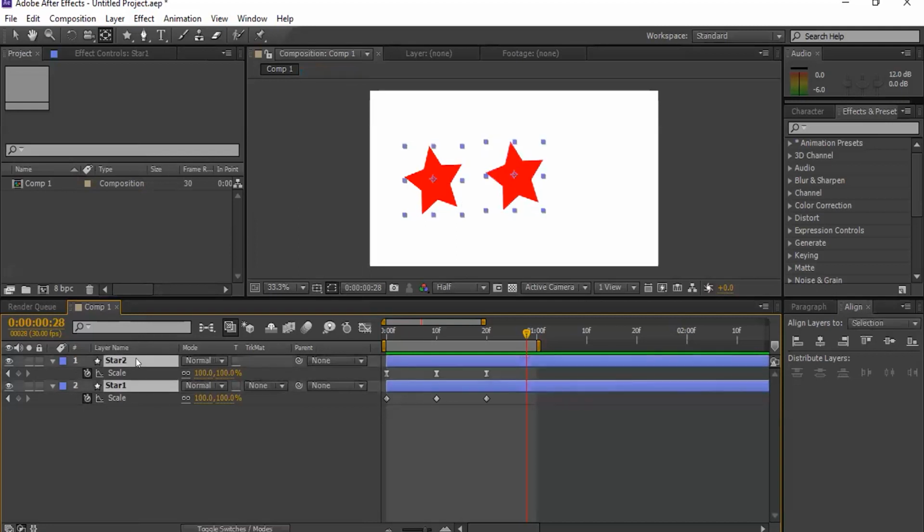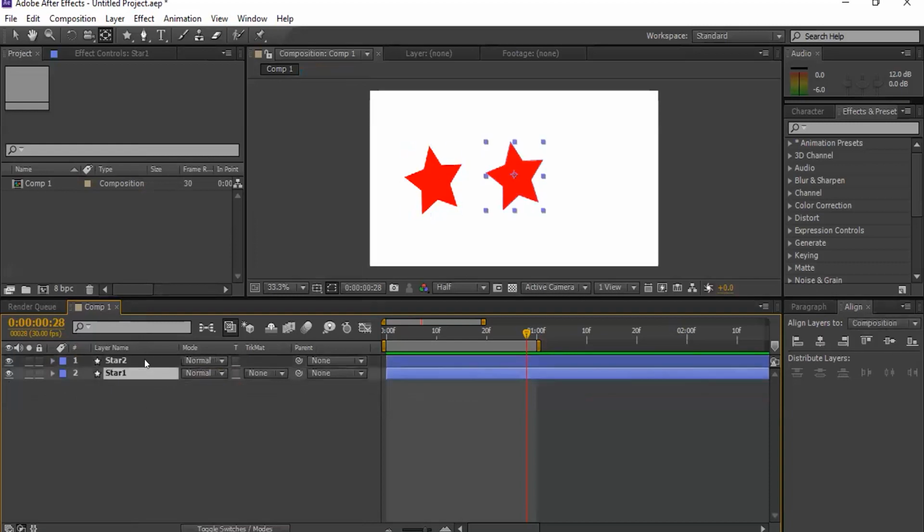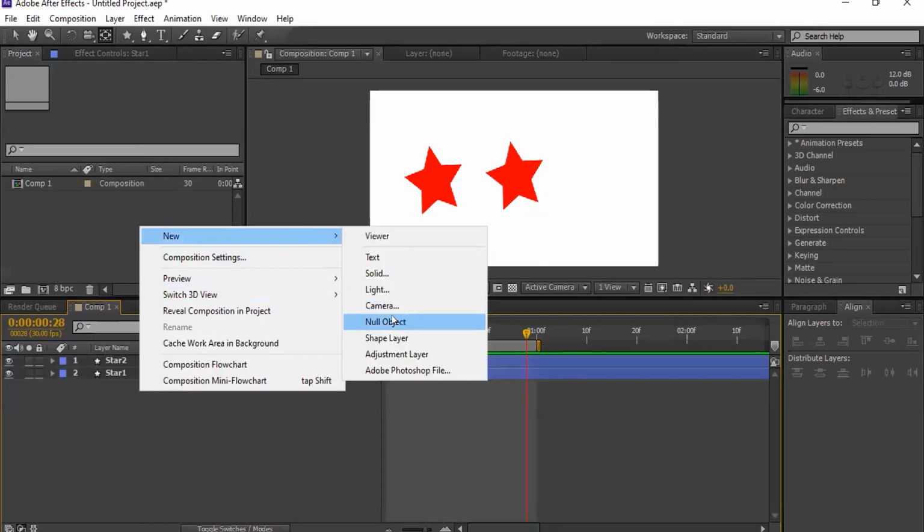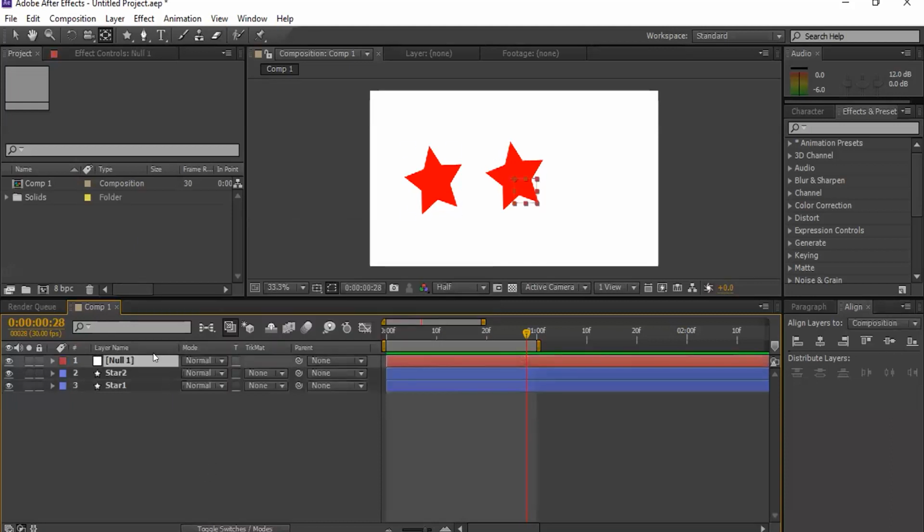Suppose you want to animate both the layers together. So one shortcut method: create one null object. A null is basically like a blank point.